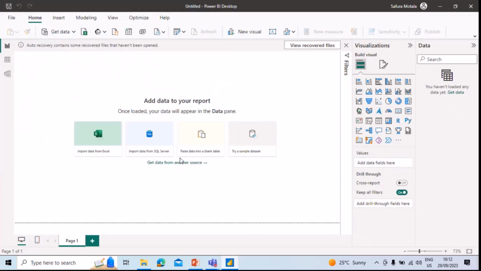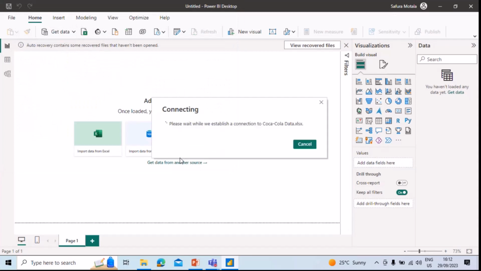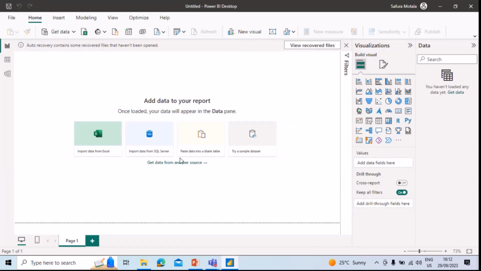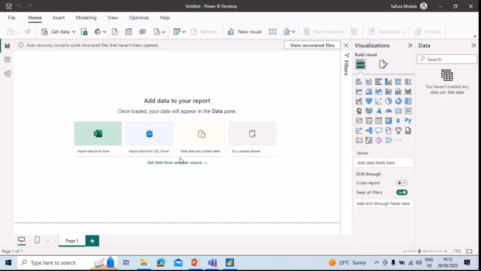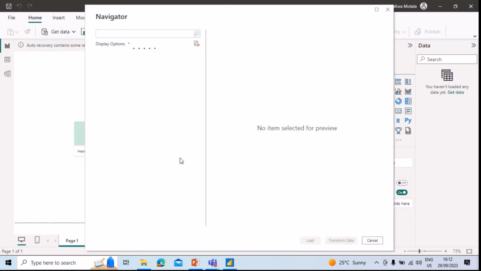The reason I'm using an Excel workbook is because Excel provides a high degree of flexibility for your data analysis and manipulation. This might take a bit, so just wait for it.